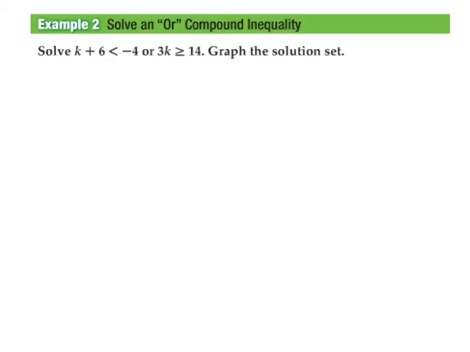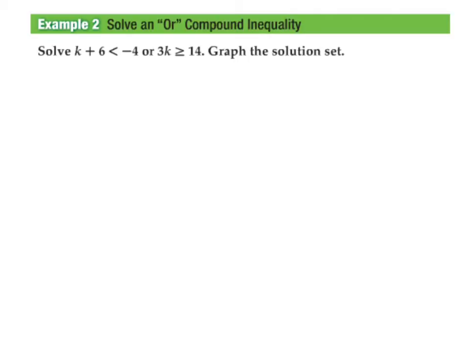the solutions to both of those, and then we're going to be able to just put them on one number line together and say, hey, everything that is showing up here works. So essentially what we're saying is that if a number works as a solution for one of the equations, then it's a good solution. In the AND situation, the number that we chose had to work in both equations.